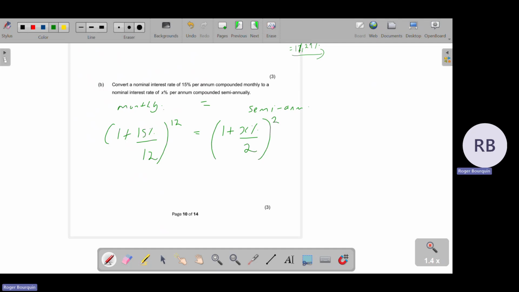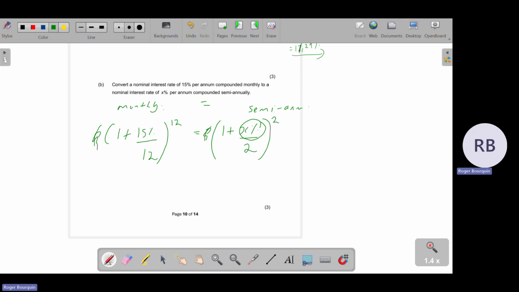You with me? Okay, from one nominal to the other nominal. How much does that generate in 1 year? Essentially, you're saying they generate the equivalent amount of money. If you had a P in front, you divide by that P, and they'll generate the same amount of money, right? So we don't normally write that in there. Now you've got to get to x. So what am I going to do to this? You're going to take the square root of that, right?